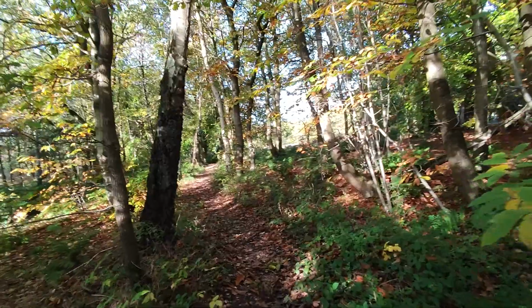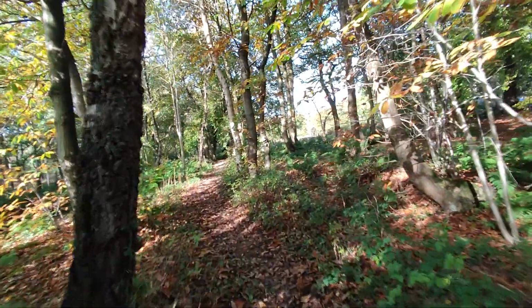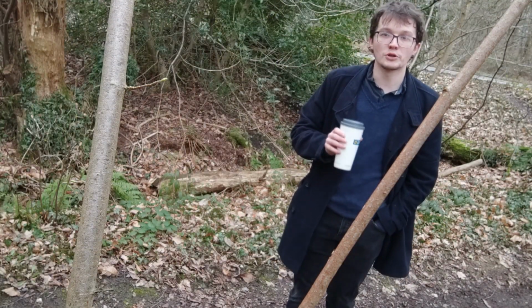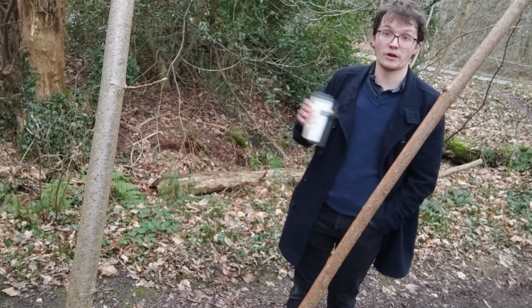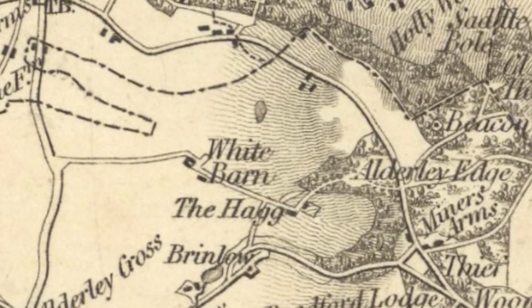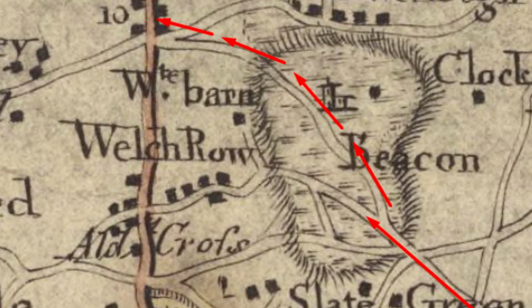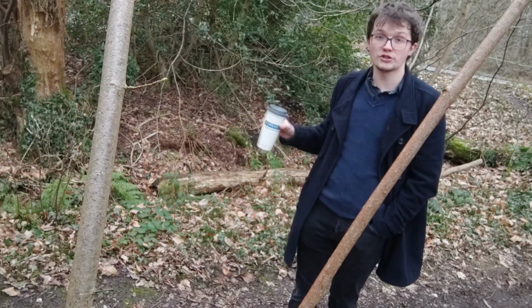So I went back in time on the maps to try and find out how old that quarry was. Because my theory is that this road used to go over the top of that hill, and then they had to build a quarry there, they found something, so they bypassed it with the road that's going on right behind me here, this massive curved road. So I went back in old maps to find out how old that curved road could be. And even on the oldest map in my possession, a 1790s map of Cheshire, the road is still here. This is really, really old. Whatever I'm stood on is really old.